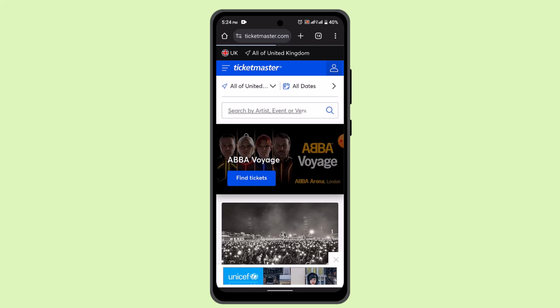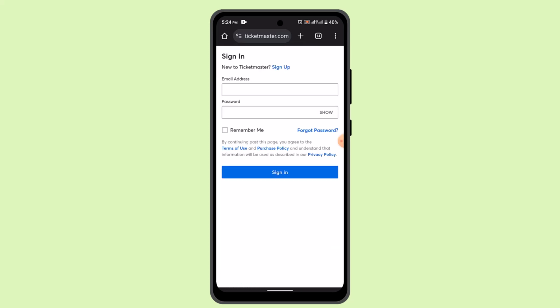When you're logged in, you could go to the section that says My Tickets. This is usually found in the top right-hand side corner of the home screen under the account name or in the menu option. Then you can find the event for which you want to print tickets and click on it to view the details about it.